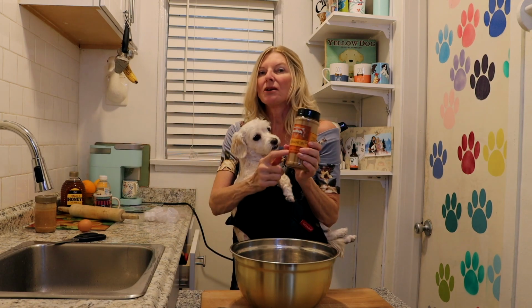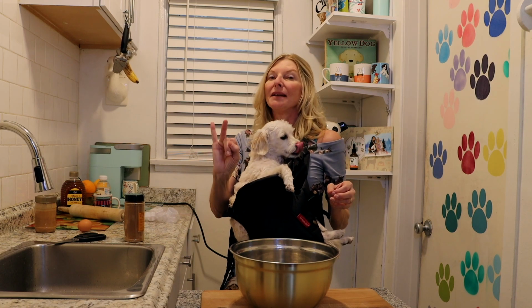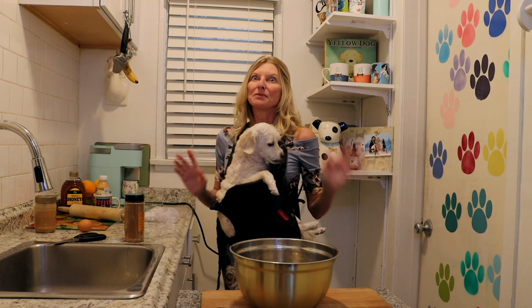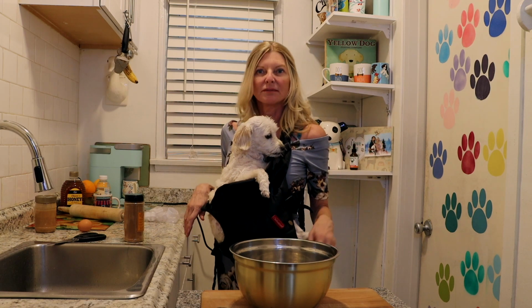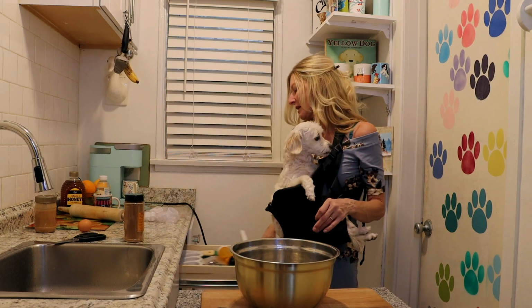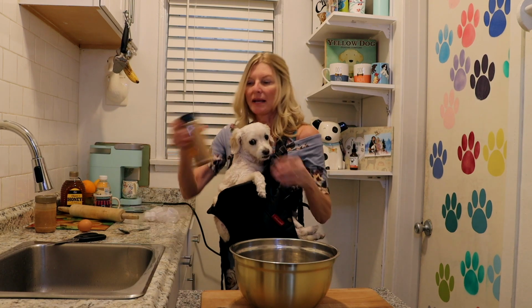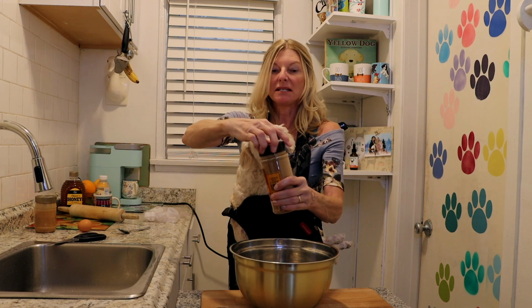Cinnamon. Cinnamon goes in a lot of my recipes because cinnamon is very good for blood glucose. Cinnamon adds sweetness. It's crazy how it does it, but it adds sweetness without sugar. It's like magical. For instance, when they told my husband he couldn't really have a lot of sugar, he started putting cinnamon in his coffee and he was like, I don't even miss the sugar. See? So I add a lot of cinnamon in my baking. I'm going to use about a half a teaspoon.